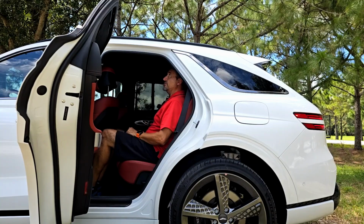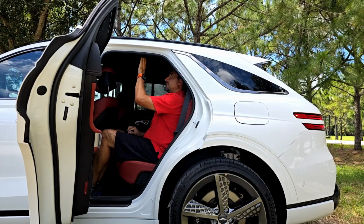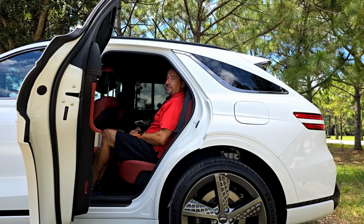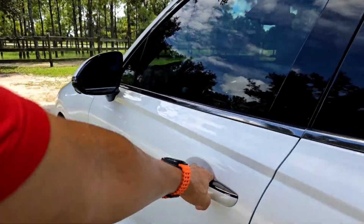One thing I didn't show you when I was on the interior, you have your own illumination above you when you're sitting as a passenger. You also have your grab handle and a little hook. Well, let's check it out and see what's going on in the front. But before we get in, let's listen to the sound of the closing door.